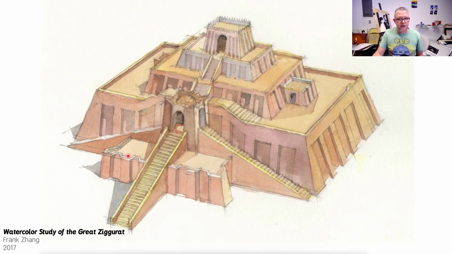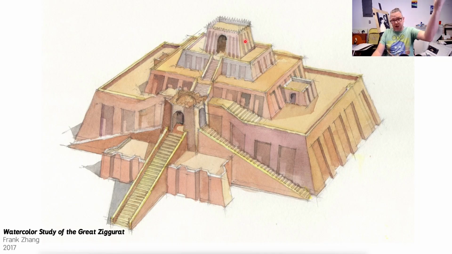This would have been aligned along those, a series of terraces and staircases. And it's believed that these were meant to get human beings as close as possible to the gods, right? The temple is way up here, or perhaps they were thought of as a way for gods to descend to the earth, right? So either one would get up here and petitions to the gods could be done as close as possible to them, or maybe this was up here really high so that the gods could descend to earth and down these staircases.